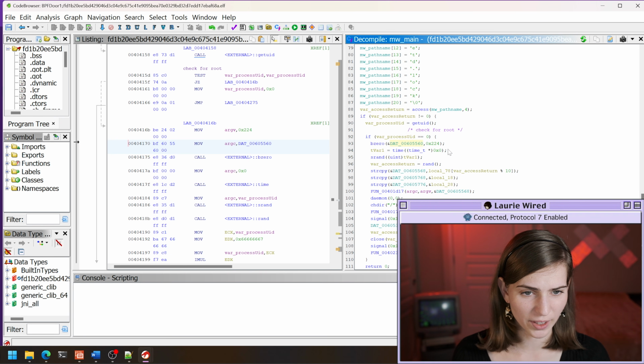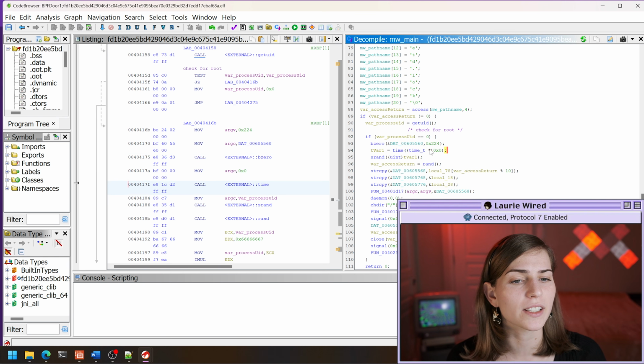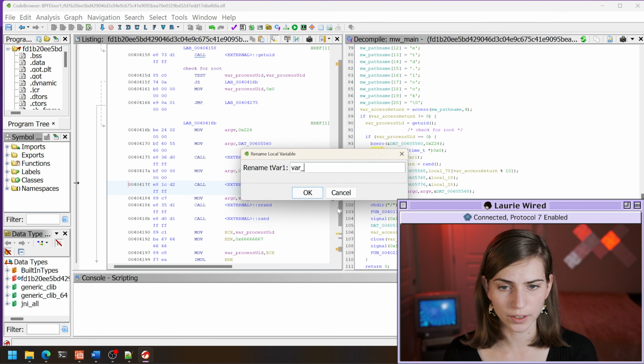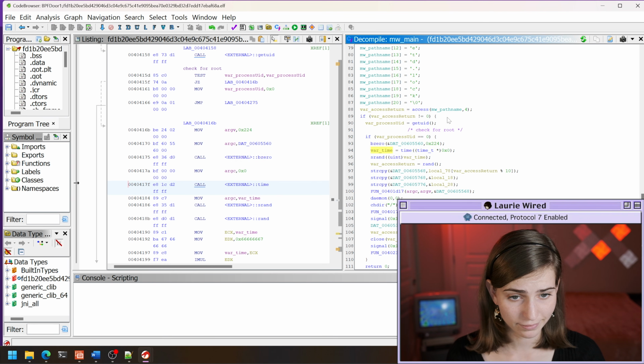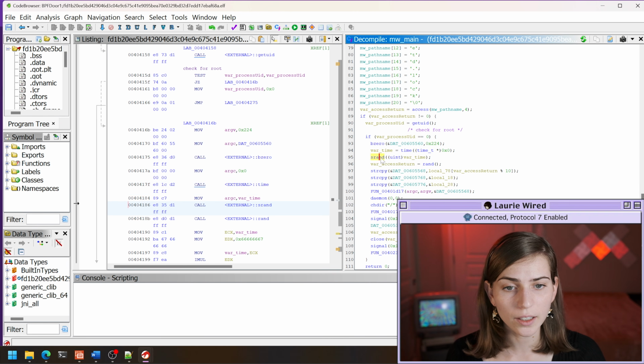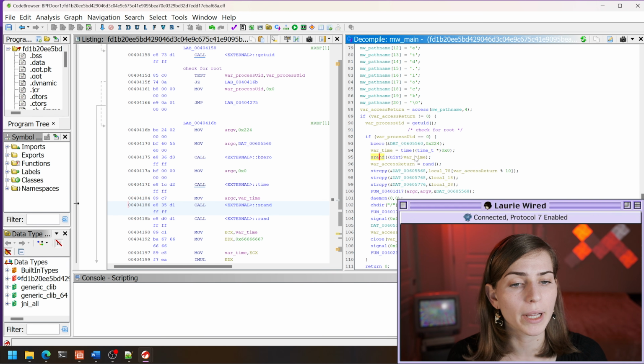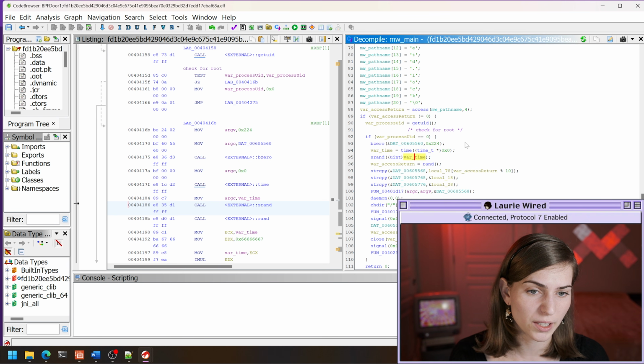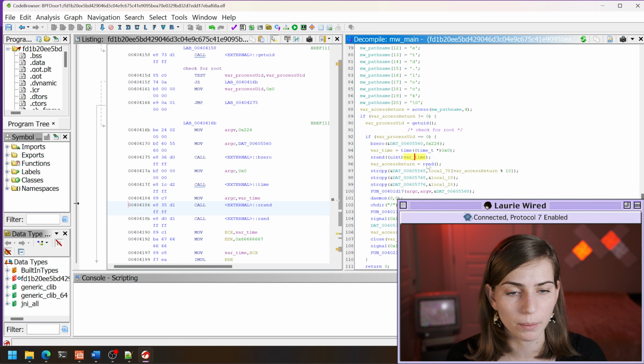And move on to the next line. Looks like we're getting the time. So I'll just name this var time. And we're getting a random number based off of the time. Okay, so this is really common, to use the time as the source for the random number generator.